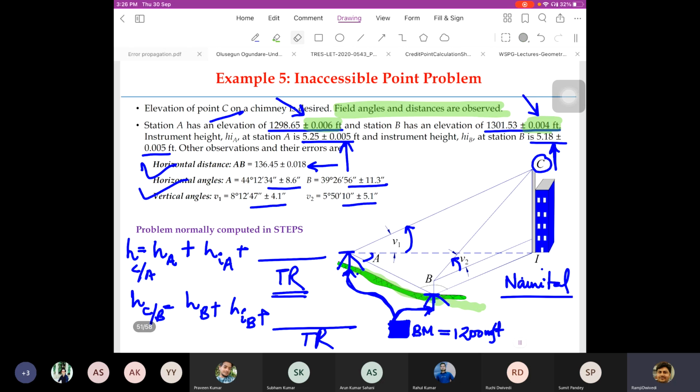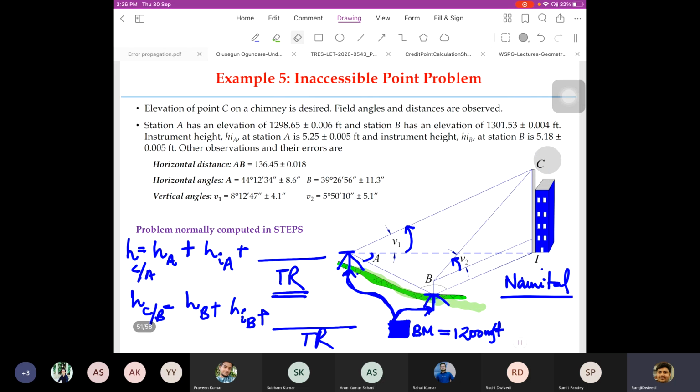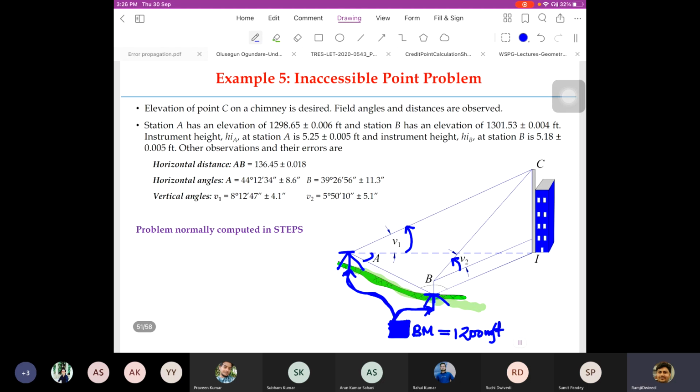I'm just erasing the content because the same thing is written in the next slide also. But our objective is to tell you a little more about how this height is measured in real manner. And in fact, if you try to see, height of C is a function of how many parameters? You have to count and tell me the parameters. I would not write directly. You just have to tell me the parameters. How many parameters?